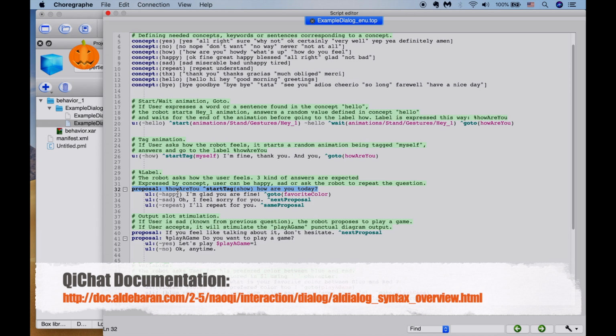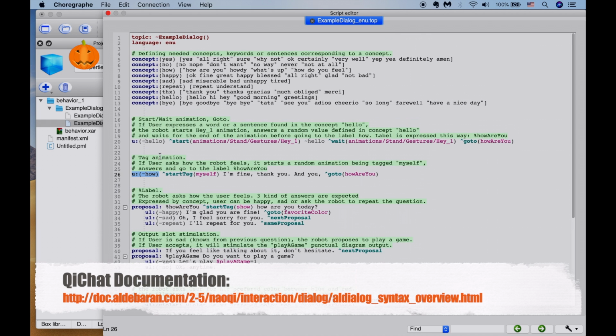For example, the first proposal here, the phrase with the percentage sign in front of it is the name of the proposal. So this proposal's name is how are you. If we trace it back, when the user says something in the how concept, if we check down here, it's when the human says how are you, howdy, what's up, how do you feel, any of these phrases, the robot will say I'm fine, thank you, and you, and then it will go to the how are you proposal, and it'll say, how are you today?